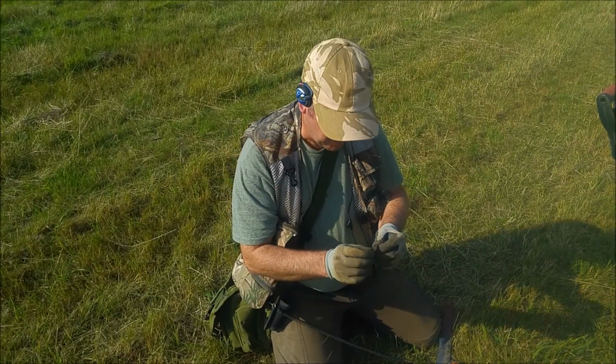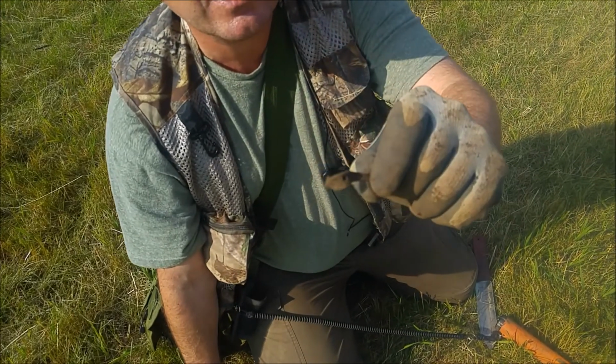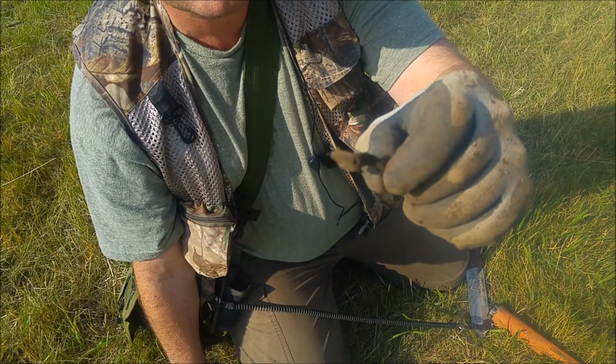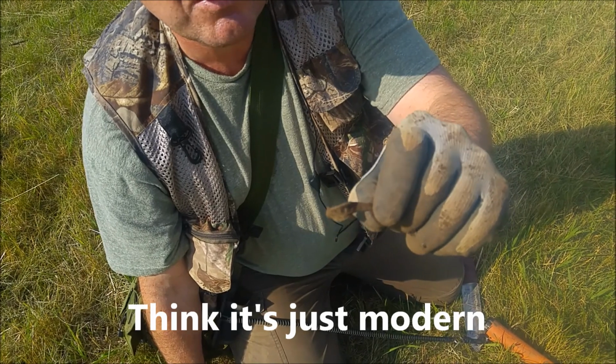Well, I have no idea what this is, but it's very ornate and it does look like it might have some age to it. It's a bit bent and twisted, but it's either some kind of necklace or maybe a little arm strap or something. But it's quite pretty, and the look of it and the colour, I would say it's got some age to it. That is a definite clean-up one when we get home, but that could be something quite old.